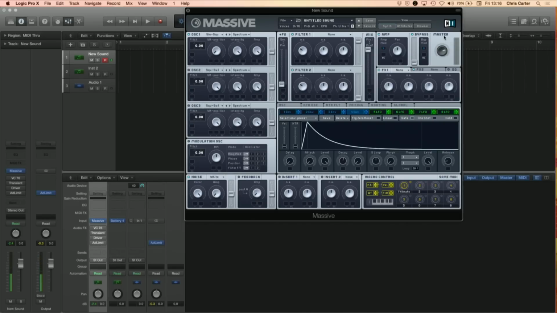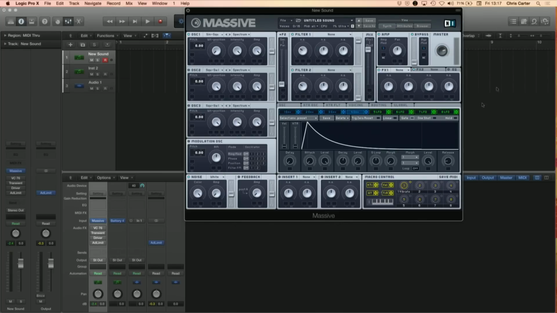The other thing that's generally quite a good idea at this point: you can hear that when I'm playing the keys, we've got clicks. Sometimes we have a click, sometimes we don't. The reason for that is the oscillators are in a kind of free running mode. When we press the key, we don't know if we trigger the oscillator from the beginning of the cycle of the waveform or halfway through or the 90-degree point. So sometimes it clicks, sometimes it doesn't. The thing about drum sounds is you want them to be consistent.